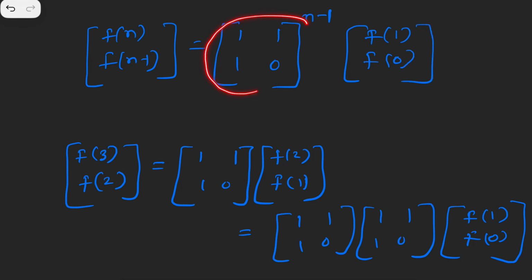Now this is just a matrix multiplication, remember, and you have n minus 1 power, so you need to multiply this matrix with itself n minus 1 times. And you know already how to compute this particular value in log n time using binary exponentiation. You just need to write a code for matrix multiplication. Matrix is a 2 by 2 only, so it will be very simple to write a code. You just need to write a code for matrix multiplication, and then you will write binary exponentiation code to compute this quickly. Thus you know f of n in just log n time.